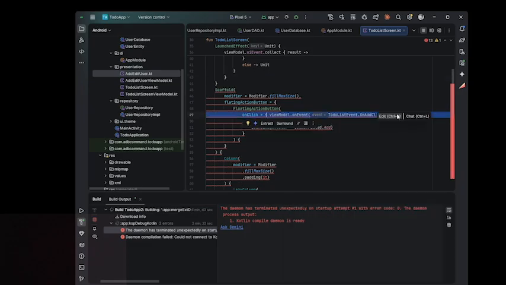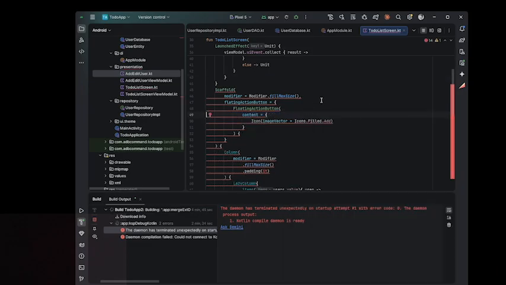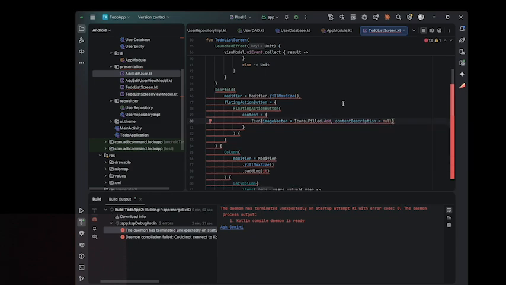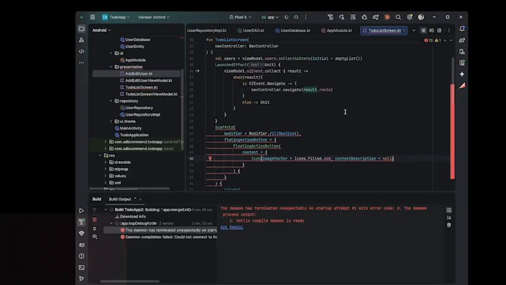I passed contents, but for some reason, content description, no. There are still a lot of errors. Let me just remove it for now.